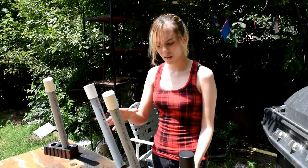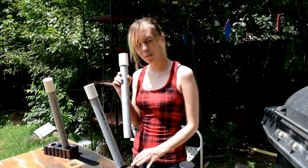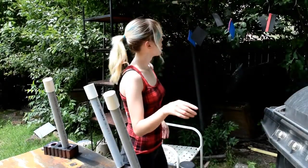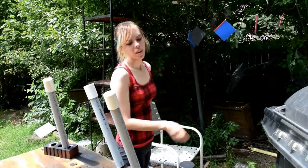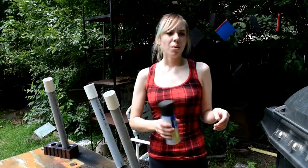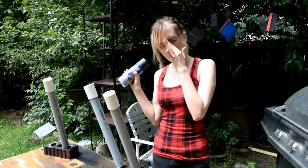Got my plasti dip. I got these on brick with railroad spike, so stay up. And then I got all the extra pieces hanging out back here. Got to plasti dip all of them, wait 30 minutes and do the second coat. Whew, it's hot. And then we can get the rest of that done.